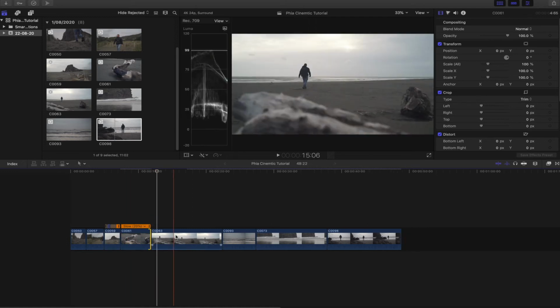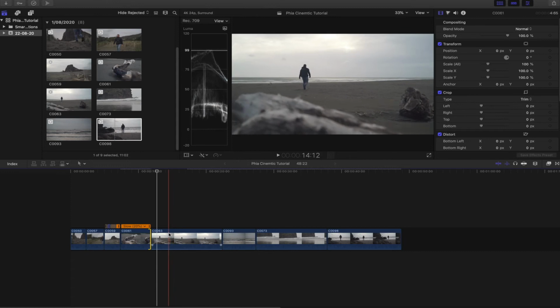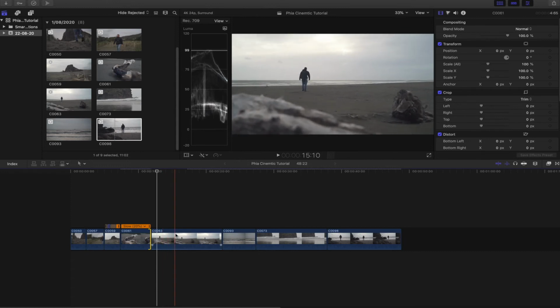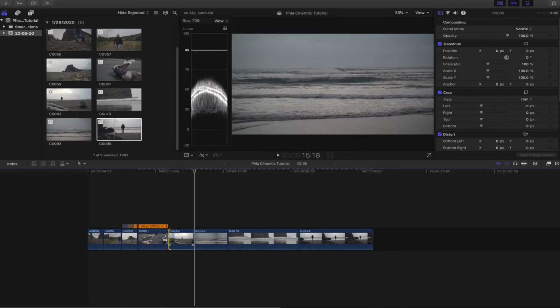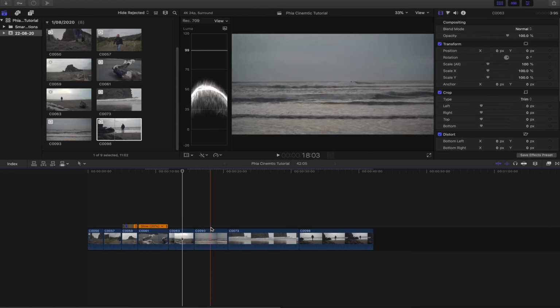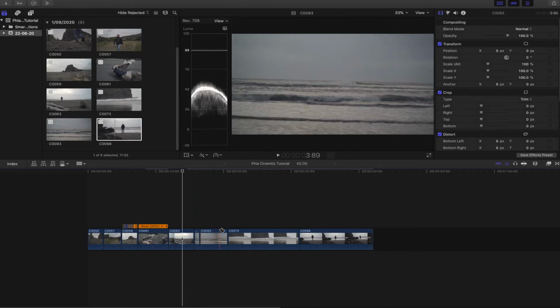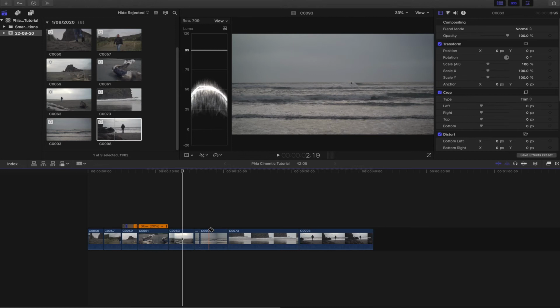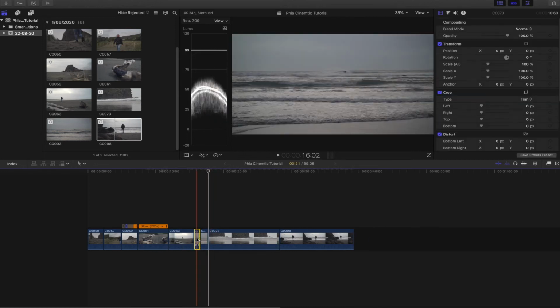Yeah, happy with that. So the next one is just me walking up to the sea, and I'm going to keep this at the normal speed, and I'm probably going to just use this bit here. Yeah, happy with that. So now we've done that, we'll go on to the next clip, which is the sea. And we do have this surfer here, so we definitely want that in slow motion. So we use my blade tool just to cut down the clip again. Probably up to there where we see the surfer. I'll delete the clips that I don't need.